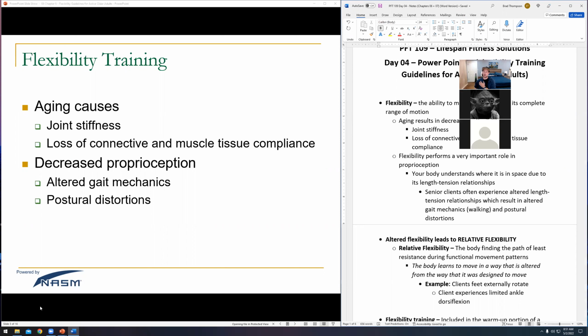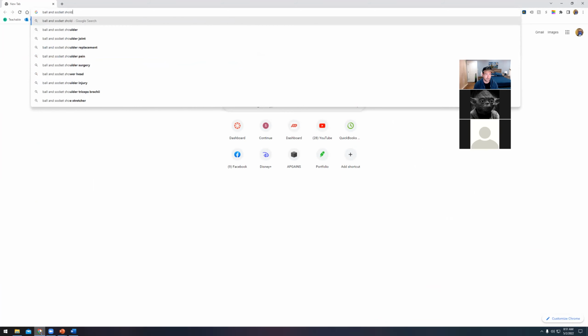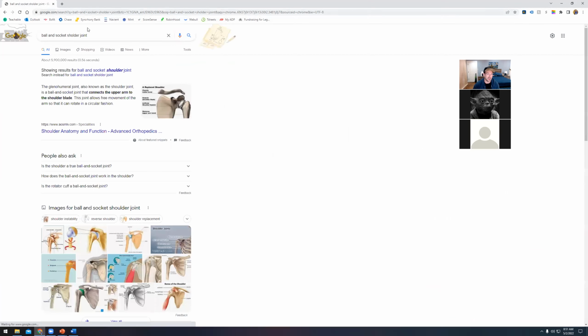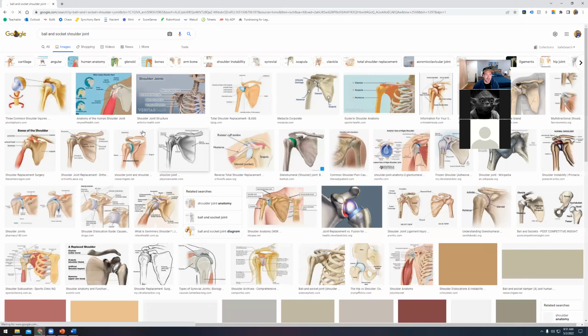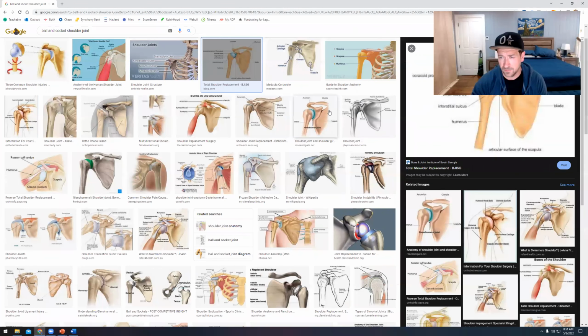Now, its complete range of motion shouldn't necessarily be a perfect circle in all directions. I can only raise my arm up so much. It really shouldn't be able to travel too far beyond. If we look at our shoulder joint here, it does have this natural ridge.